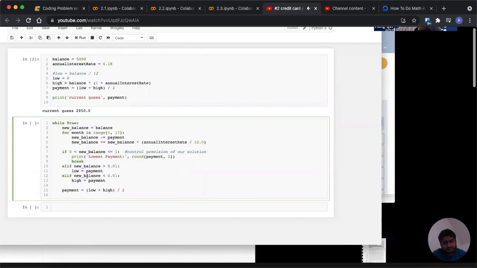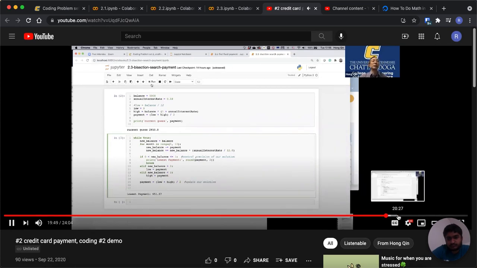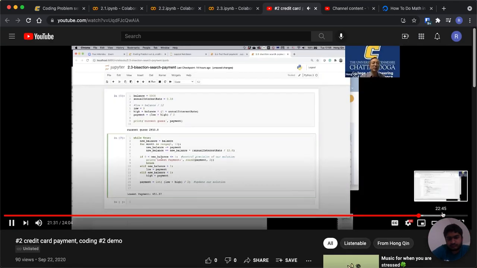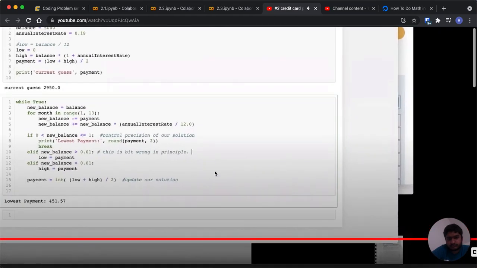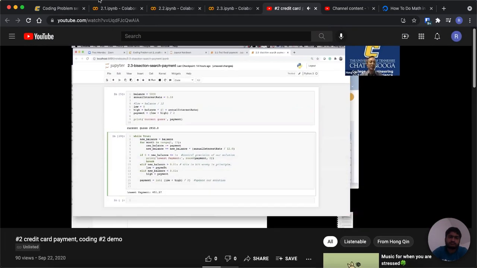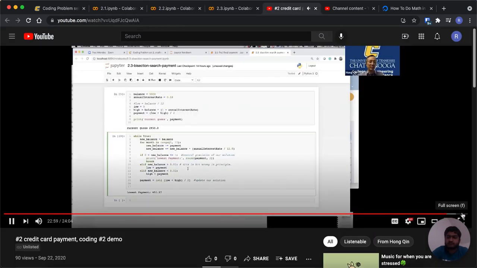If it's too low, if it overpaid, we move the high boundary lower. That seems to make sense. Because in principle, even though we try to look for an answer which is within $1, it still goes to floating point position. In practice it doesn't change the result, but it doesn't give an input to answer.